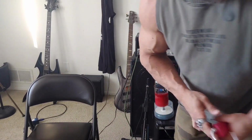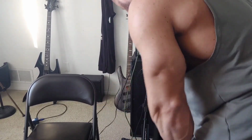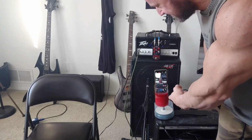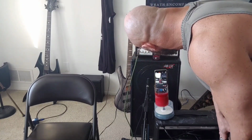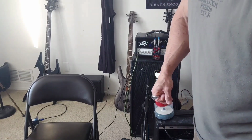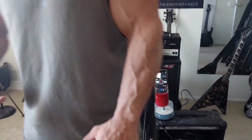Okay, I think I got everything figured out. So I'm gonna sit right there. Here's my makeshift tripod, some CDs, a candle. I would love to burn that right now because it smells better in here. And I got the camera, my actual phone, my cheap old poor man's free phone, aimed at the Thrasher so you guys can see what the hell I'm doing when I'm turning the knobs. So hopefully this setup works.